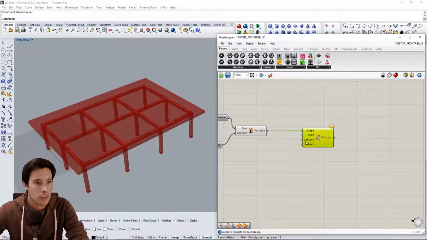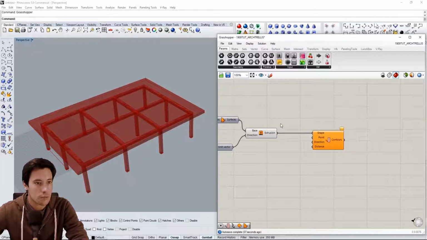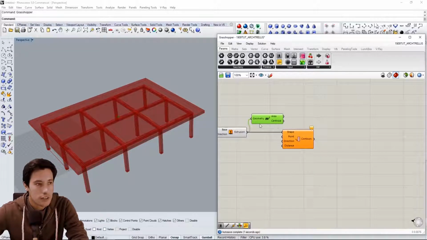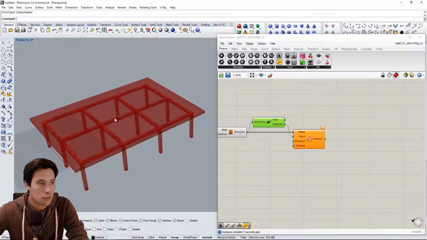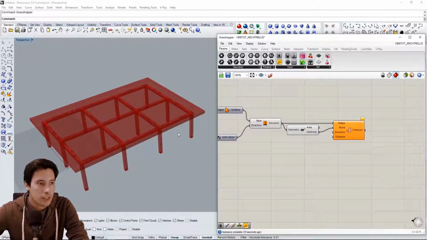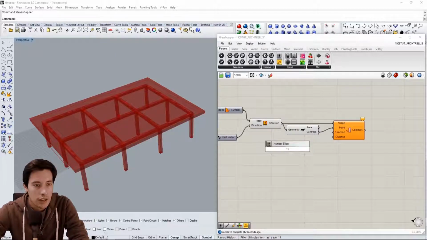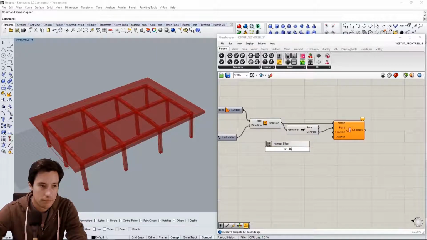So let me show you how we go about this. We can actually take this box and go to a component called area, which will give us the centroid. The centroid is the point in the exact center of the whole shape. And that centroid could be the point where we can spring from, because we want things on both sides to start from the center. And so we can move on to a distance. So we want the spacing to be a minimum of 12, and for the maximum of the slider, I can do 48.